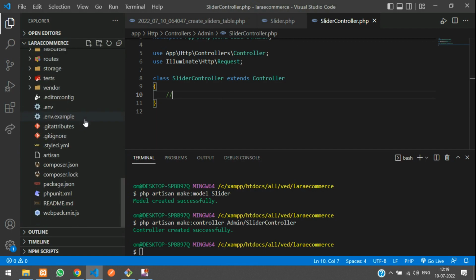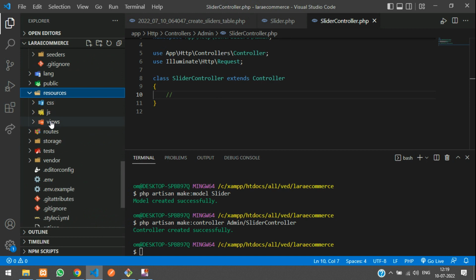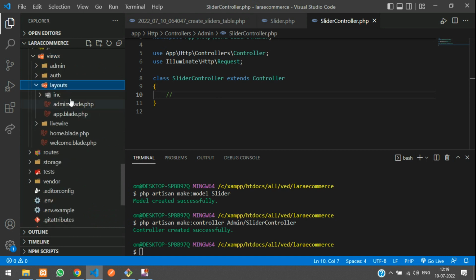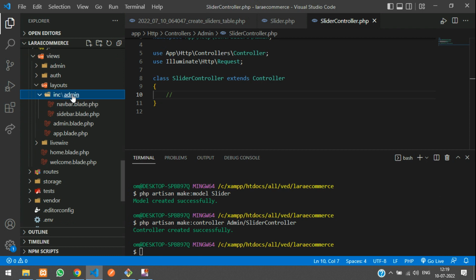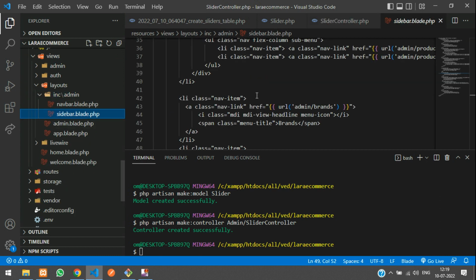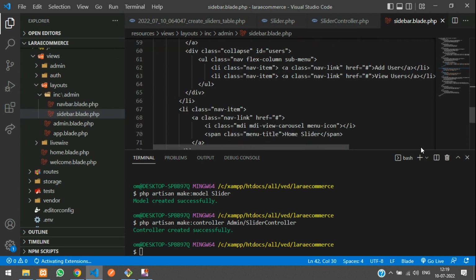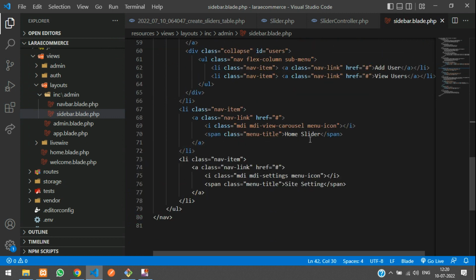Let's move to resources, views, and layouts, and inside layouts we have inc, and inside inc the admin folder, and then move to the sidebar.blade.php file. Let me close this. Here is our home slider, and you need to set the route. So let's set the URL over here, and now guys, let's copy this URL and create a route.